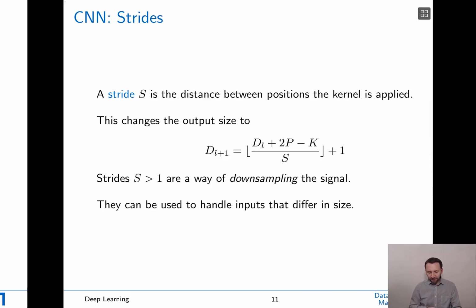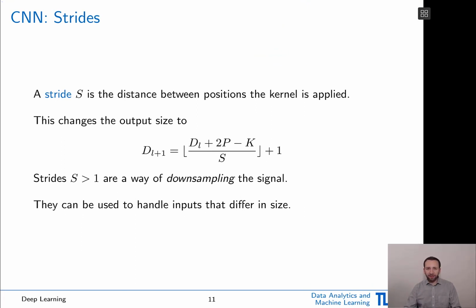So then there's another concept which is called strides, because often you potentially don't want to do the convolution really at every position, right? Technically, how this works is that you have here your first kernel applied, then at the next position you apply it, then you apply it at the next pixel, and so on and so forth, right? And you see that this is of course highly overlapping. If you think about it, you have a 10 times 10 filter kernel, right?